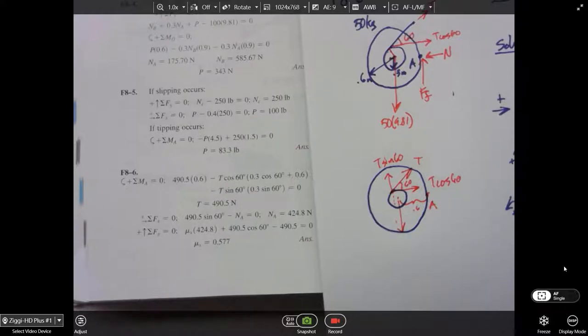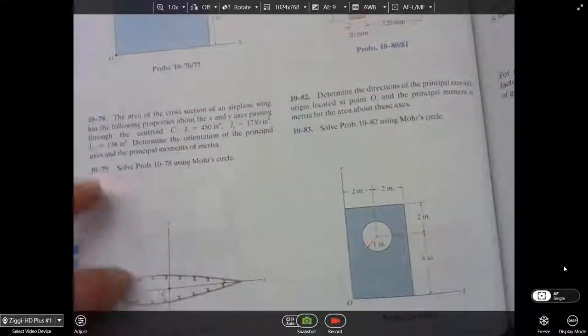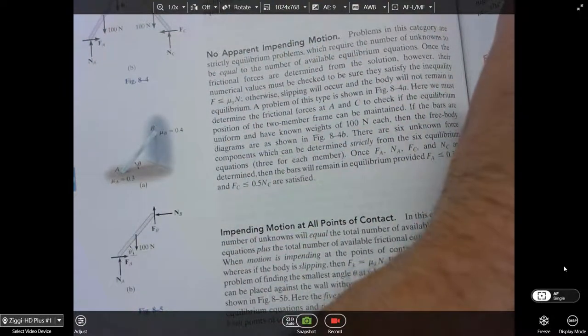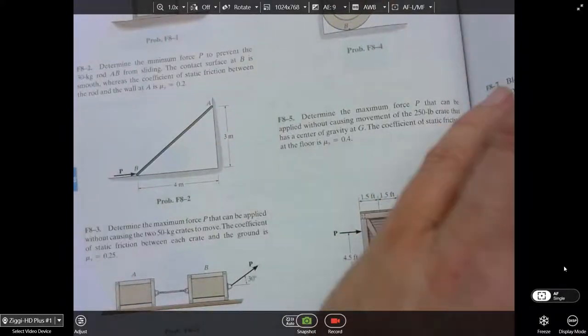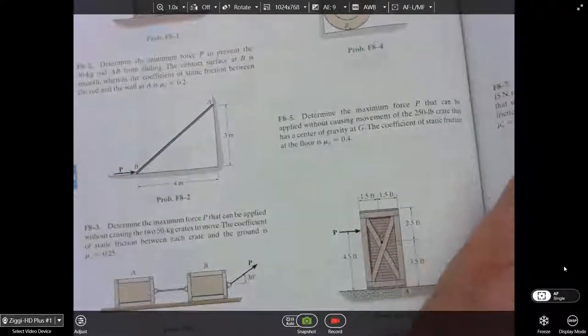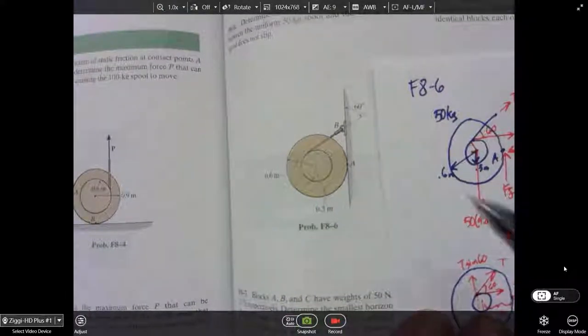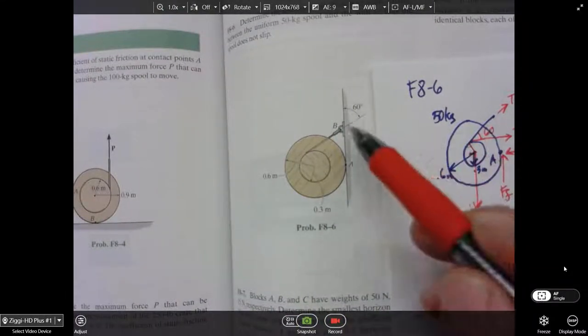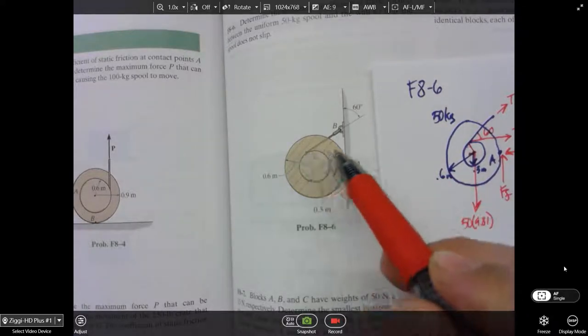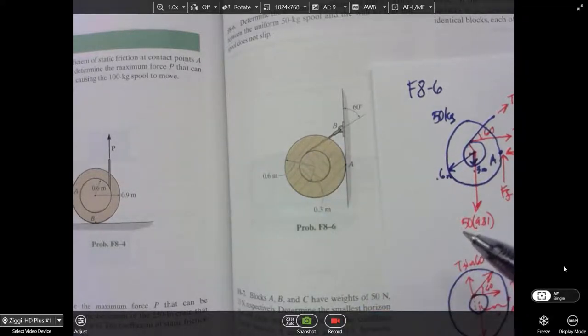In their x equation, do they have sine 60? Like, they have T sine 60. Let's make sure that maybe I gave myself the wrong 60 degrees. There's always that. Oh, wasn't it 60 degrees off the circle? Ah, dang it! That's how I drew it. All right, so maybe they didn't do it wrong. I just looked at the problem wrong. So they are saying 60 degrees here, which is really 30. That's a totally weird way to define 30 degrees.